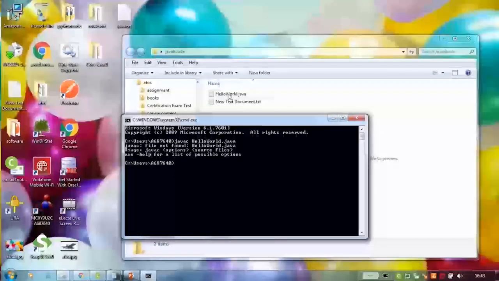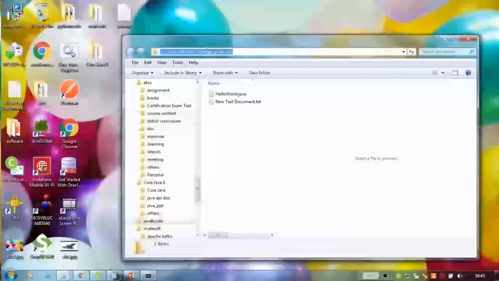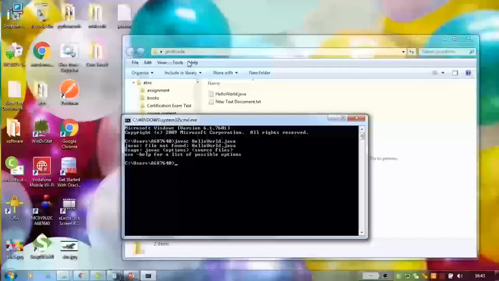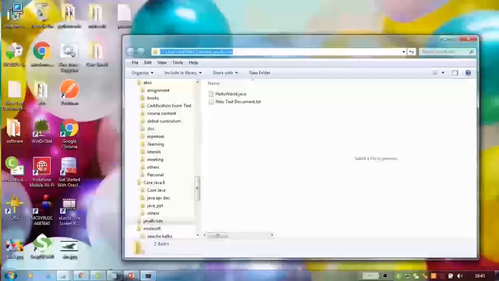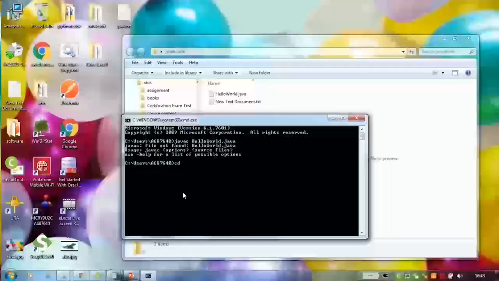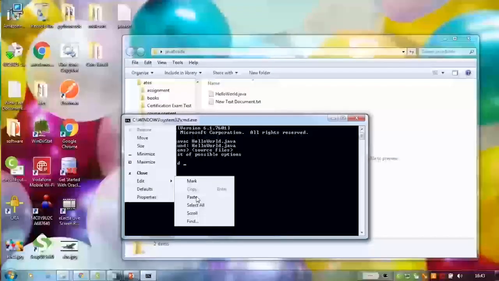My program location is different. This is the program location, but I'm going to compile the file in some different path. So I have to come inside the same path, right? Control C, then I have to compile and run. So I'm coming into the same path, paste, enter. I came into the same path.